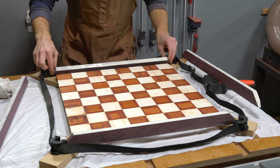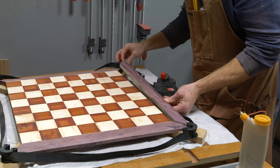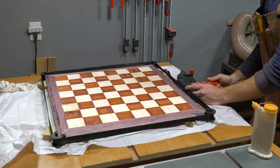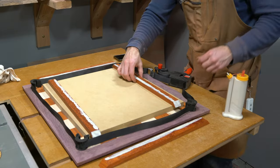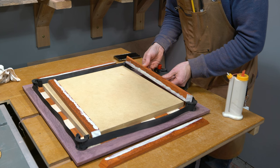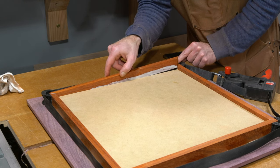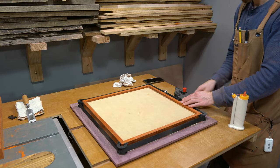After all the miters have been cut, I can glue the border onto the chessboard using a band clamp. If you create a border, you may notice some hairline gaps between the edge of the chessboard and the border — these will easily be closed up by the glue if you apply a generous amount. Any leftover gaps will be later filled with wood putty. Once the Purple Heart border was glued on, I flipped the chessboard over to glue on the Padauk border to cover up the MDF. You could also add an 1/8 inch oak panel to cover up the MDF entirely for the best finish look possible.